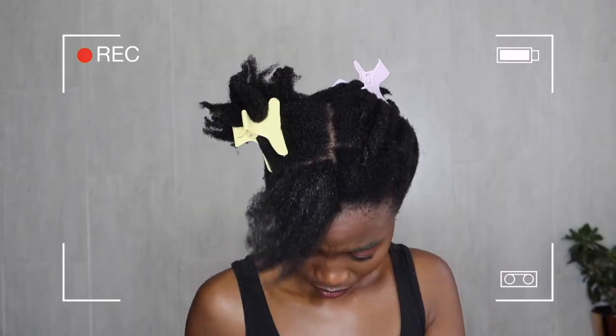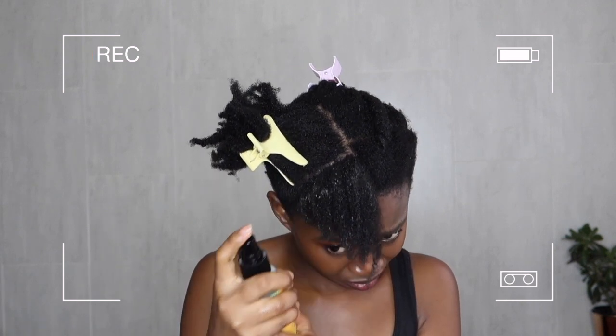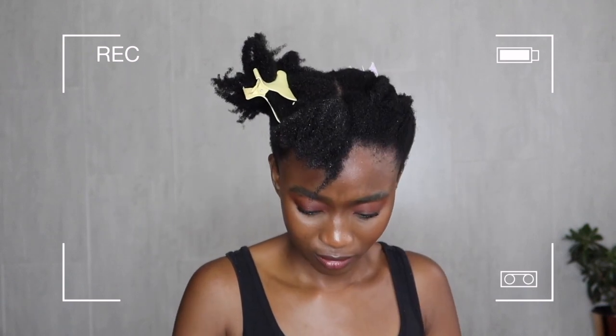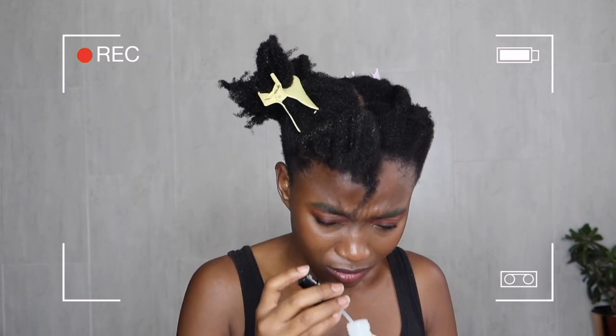I hope that makes sense, because sprays are supposed to spread out, and this is just focusing on one spot. And obviously you're going to end up using more product because you're thinking, oh, I didn't cover everything. If you're doing a twist, it will take you a bit longer to spray the hair than it would with an applicator bottle, right? For me, I ended up having to do this, and then when I put it on my nose, I realized it has too much perfume and smells like candy.